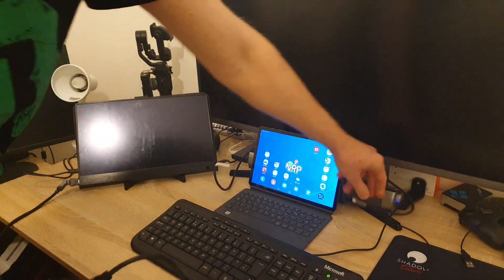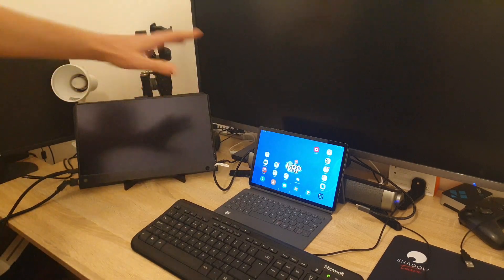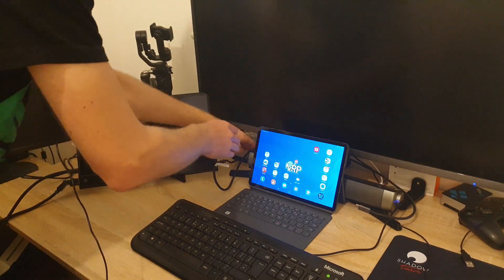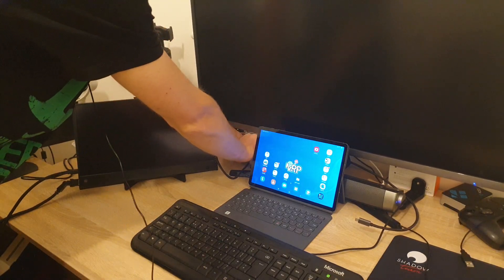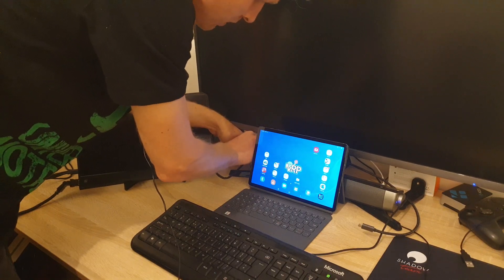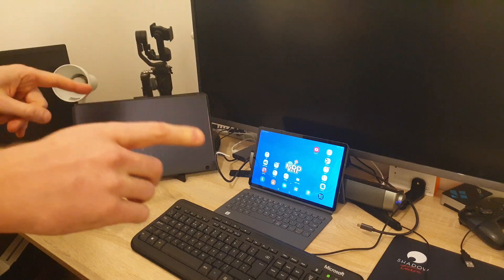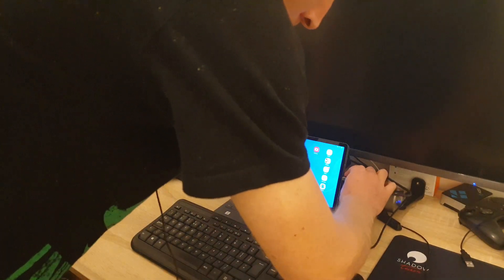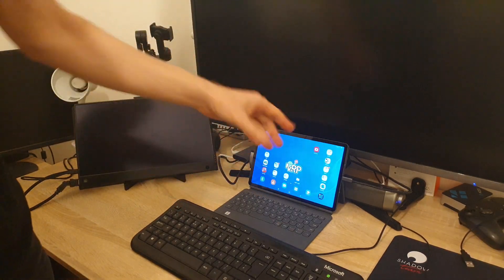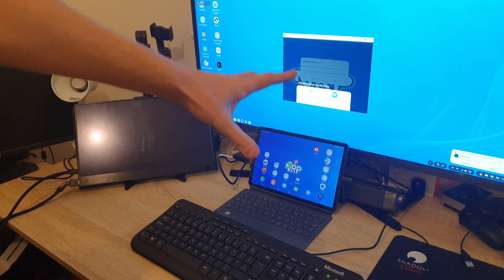This monitor gets power from the wall socket and I have a USB-C to HDMI hub with an extension cable connected to plug into the tablet. Next I'm going to plug this into the hub, which will be connected to my DeX. Then I need to sort the power — I just disconnected this, so I'm going to try to connect the power back in. Power is in. Now my ultrawide monitor should detect that I'm running DeX.